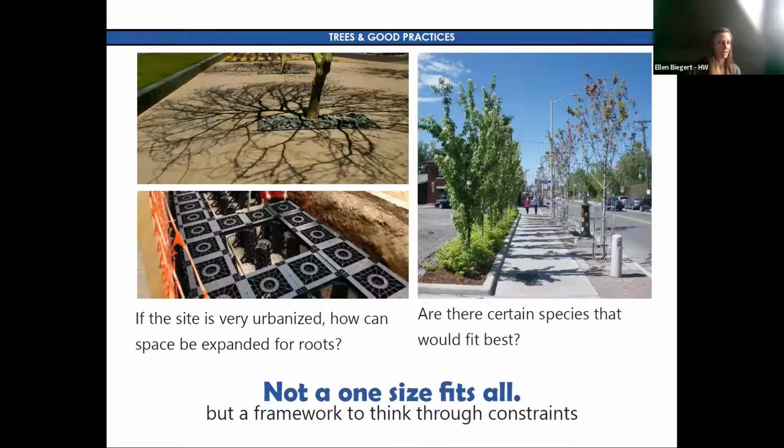And then when asking these questions, seeing if there's ways to improve it. So if there's products that could be used to provide more root space, especially in these urban areas, if we could expand to some of the green space close by, or if there's enough room for the canopy, especially in some of these situations where there's a lot of impervious, making sure there's enough room for it to thrive over many years also.